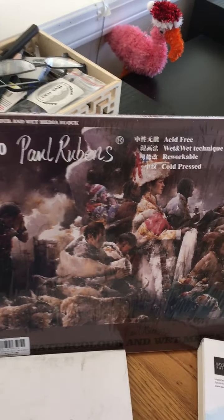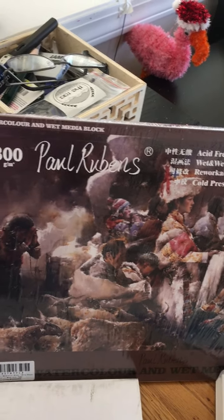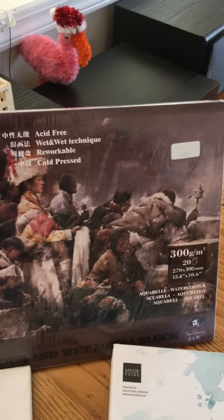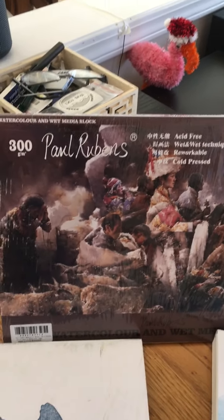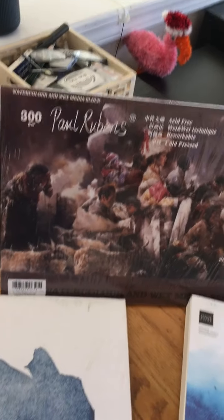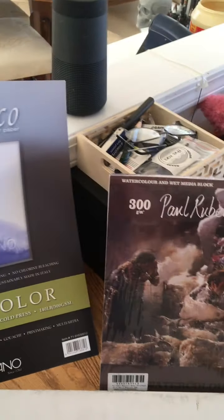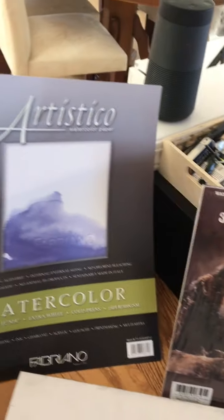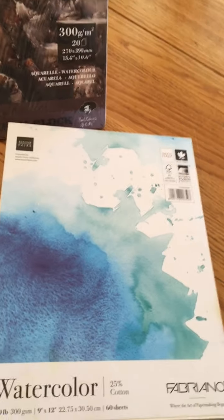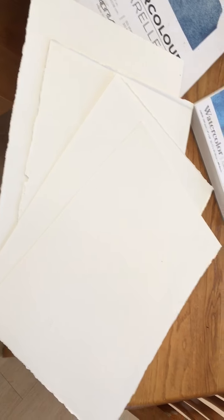This is Paul Rubens, a Chinese paper which I believe is 100% cotton — it certainly behaves that way in terms of its ability to stand up to wear. When you're painting with 100% cotton paper you can manipulate it a lot; you can use a palette knife to scratch into it lightly and it holds up well. I'm finding it difficult to get Fabriano Artistico now, so I'm having to use the studio grade 25% cotton paper.